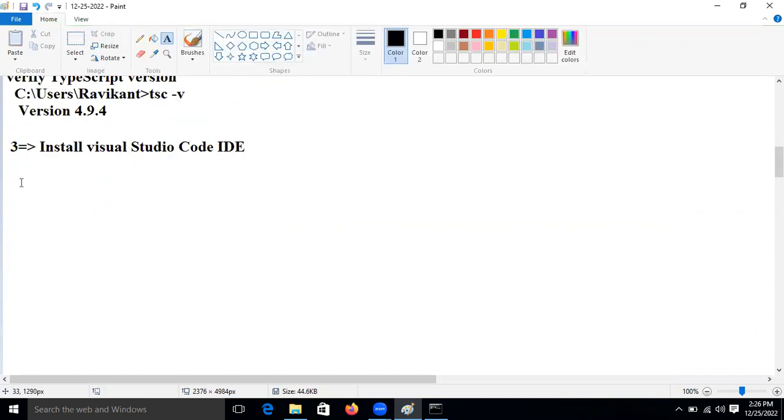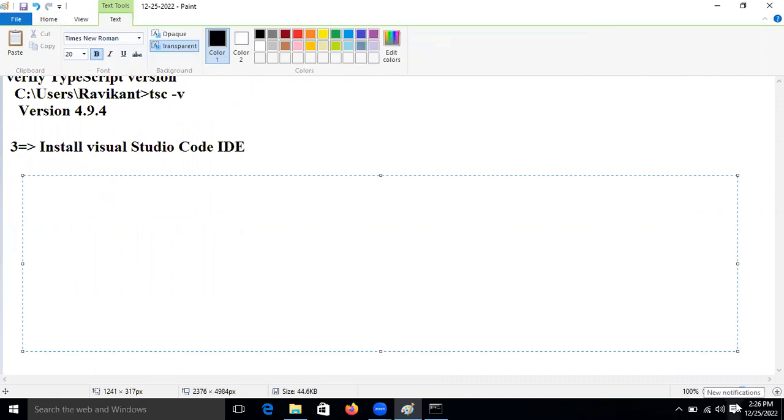What is an IDE, friends? IDE is nothing but an integrated development environment, right?